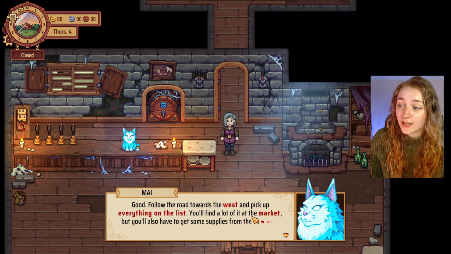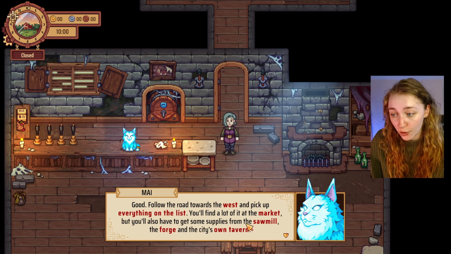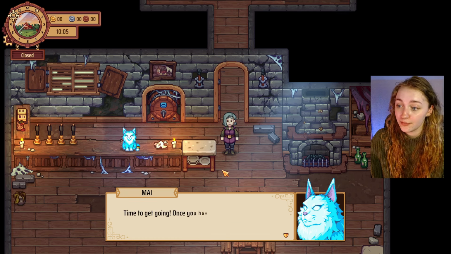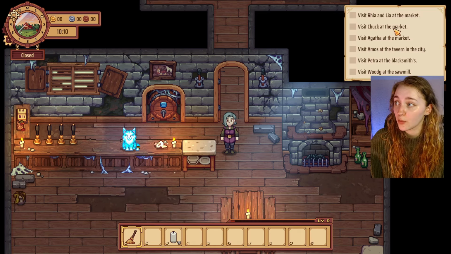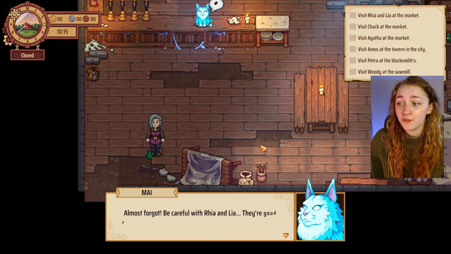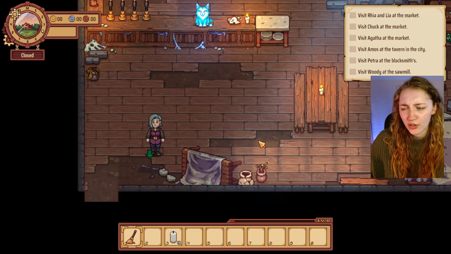You'll find a lot of it at the market, but you'll also have to get some supplies from the sawmill, the forge, and the city's own tavern. Time to get going. Once you have it all, come back here and we'll get to work. Whoa, that's a big list of things to do. Almost forgot, be careful with Rhea and Leah. They're good people, but a bit strange. Don't let them talk your head off.